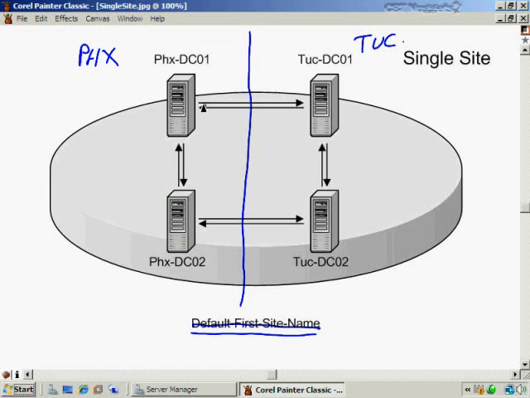It'll store and forward. It'll store up any changes that have been taking place in this domain, or on this domain controller in this site, and then it will only send them every 3 hours by default over to this other domain controller, and that's a lot smarter use of our network bandwidth. And what's more, once I divide these up into two separate sites, I can also schedule that so that it would only happen during certain times of the day or night.